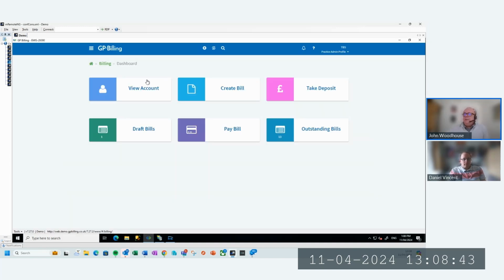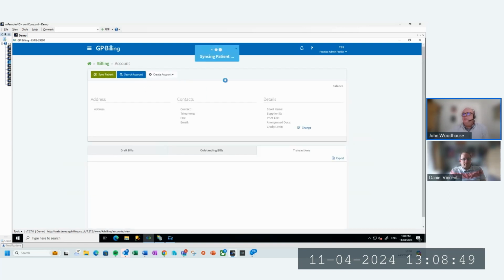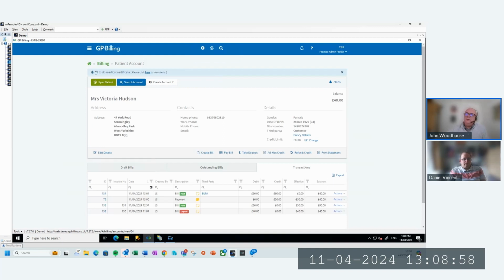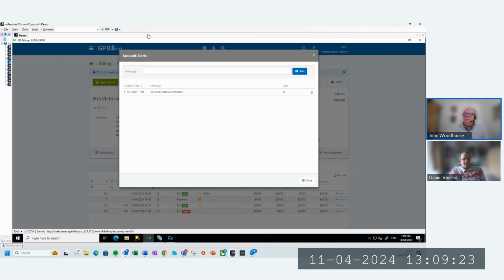For each of the different accounts within the system, you can also add alerts. You'll notice at the top that there is an alert that appears whenever I bring the patient into the system. So here you can see an example alert. We're currently expanding that capability so that you can use it for task management. So after the bill's been paid, for instance, you can create an alert to say that you've passed a piece of work off to somebody else in the practice to do, and then you can centrally manage those alerts within the administration section.